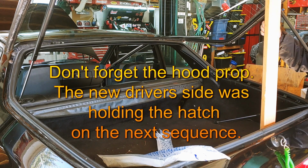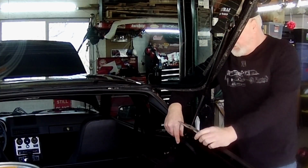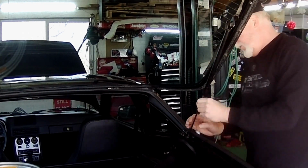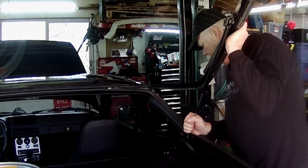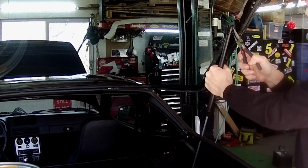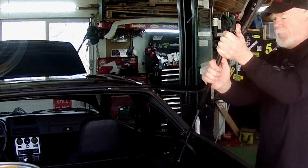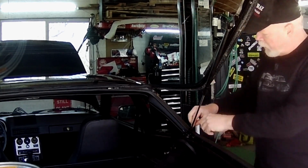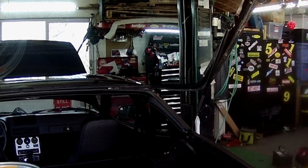We'll kick it off by replacing the saggy hood and hatch strut so I can get rid of the props. For this, you only need something to prop up the hatch and needle nose pliers to apply a little leverage for the sticky ones. Well, with a bit of prying, they pop off. Normally the job is pretty quick, but one of the clips on the new hatch strut wouldn't hold. So I put a new driver's side one on and the old passenger side on, and we'll get a replacement for the passenger side. Meanwhile, one is holding the hatch up just fine.